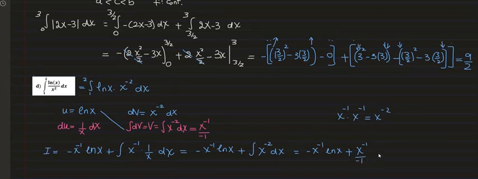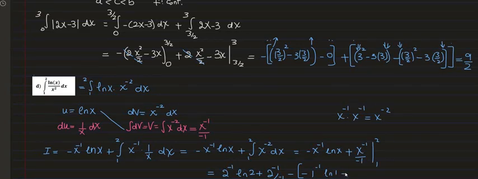And now, instead of adding the integral constant, we have boundaries, right? So all of this integration was from 1 to 2. And then here we will substitute by 2 and 1. 2 first and then 1. So we have 2 to the power of -1 times the ln of 2 plus 2 to the power of -1 over -1, right? And then we subtract what? By the 1. We have x and minus and 1 to the power of -1, and then ln 1.